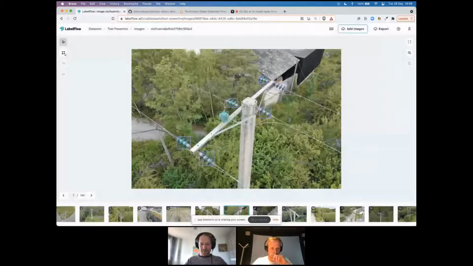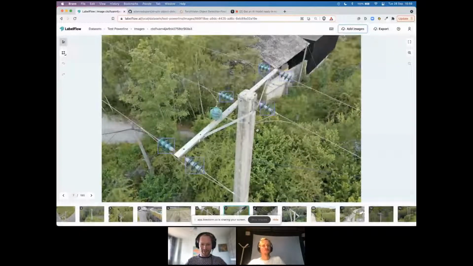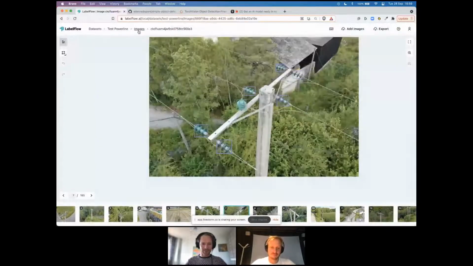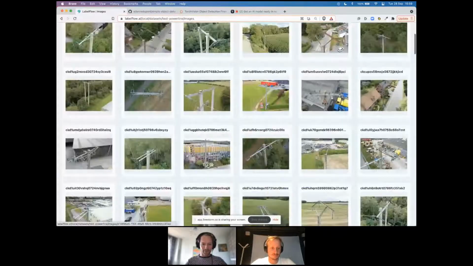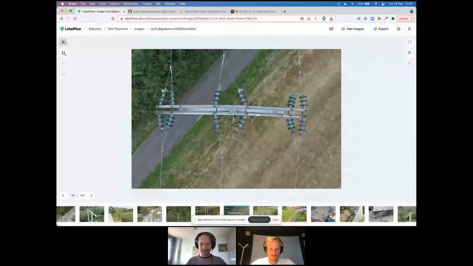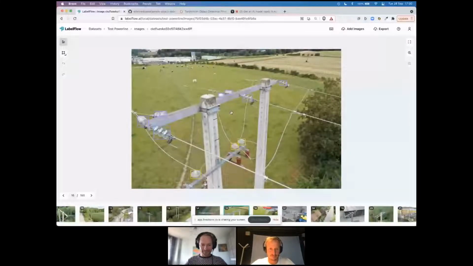So now we can see that it's done creating the labels from the model. And as you can see, there are some labels that magically appeared. We can have a look at several pictures, maybe. Here, for instance, on that one, apparently there were no labels. So the model sometimes just missed the labels, as we can see. But on this one, for instance, it looks perfect.